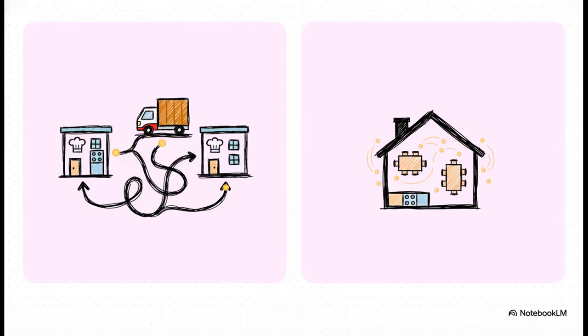The best way to think about this is with a simple analogy. The old way is kind of like having your kitchen in one building and your dining room in another. It's a logistical nightmare, right? You're just running back and forth all day. The Supabase way, though, is like a modern, open-plan home. Everything's in one place, easy to access, it just makes sense.